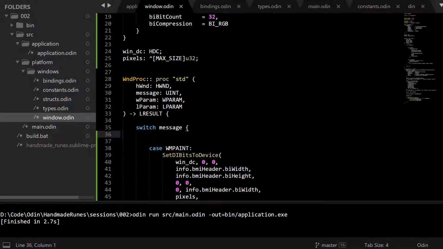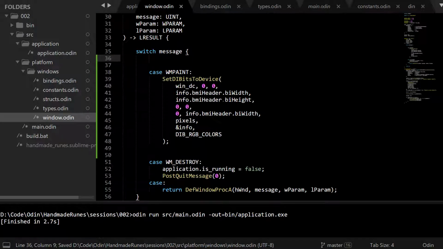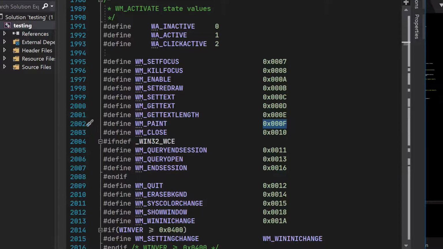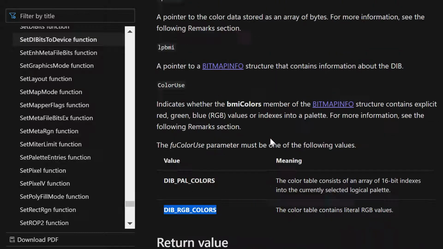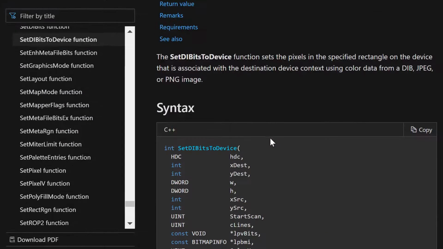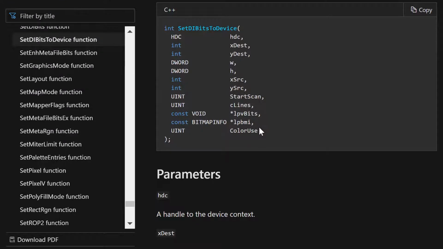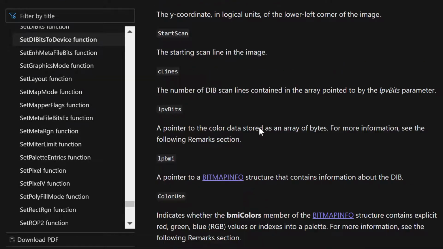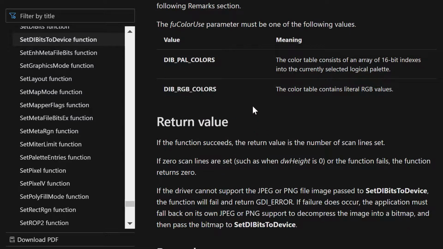So we need to get some rectangle to draw into. I think it talks about this here. Let's see. Well, maybe not.